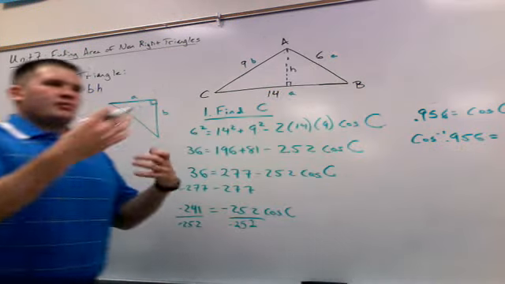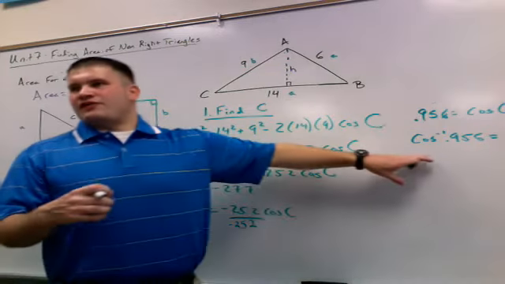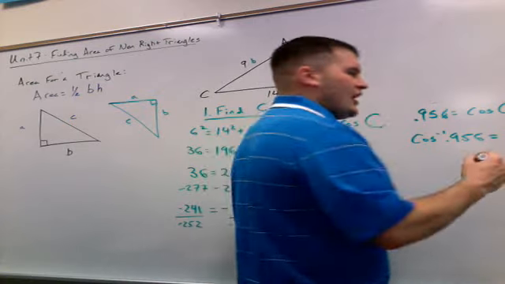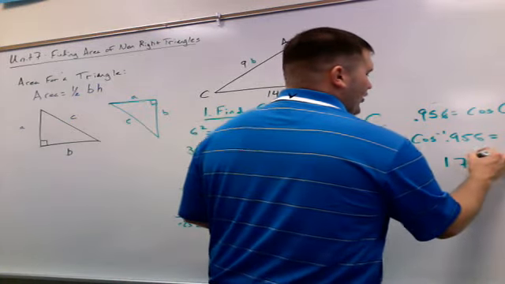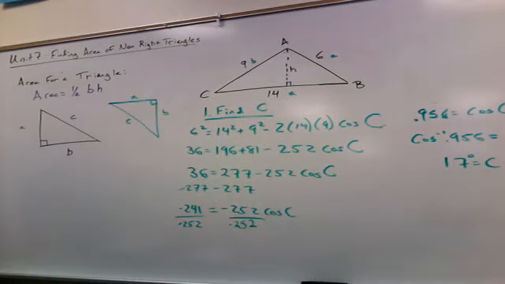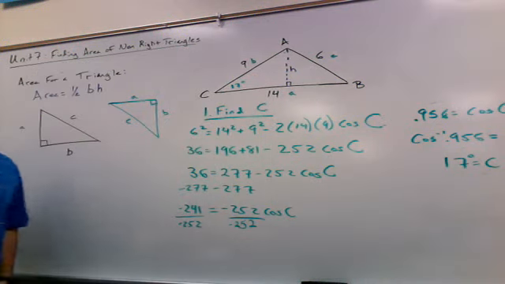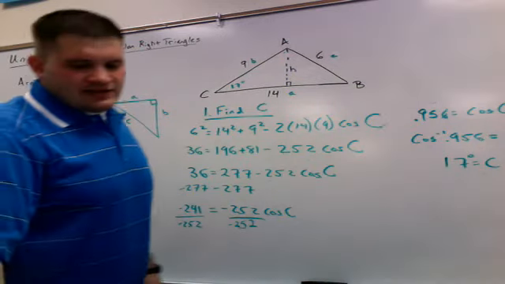I remember the decimals are really, really important with cosines. So this ends up being like 17.01, right? 17.05. You guys okay with calling it 17? Okay, well we're calling it 17. All right, so C is 17. So we found the angle. What do you think we have to find next?